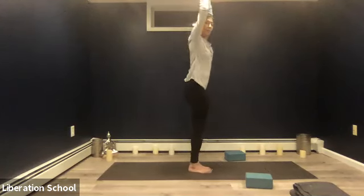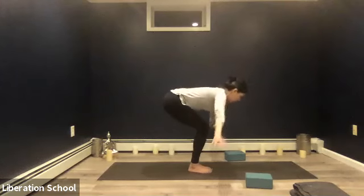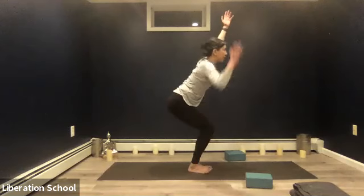Quick note about forward fold. When you're doing your forward fold, if you're having a lot of pain in your lower back, bend your knees and really draw the belly button in. So it would look like this. Inhale here, bend the knees, come forward, and then inhale, push through the heels to stand up, so that you're using your leg muscles to lift you up, and you're not lifting up using your lower back muscles. All right, so remember that. You can always have that little bend in the knees for those forward folds.